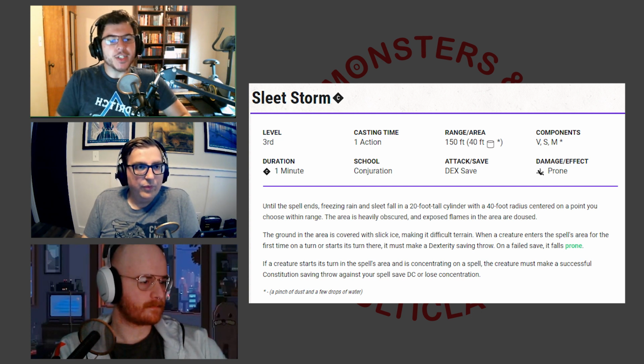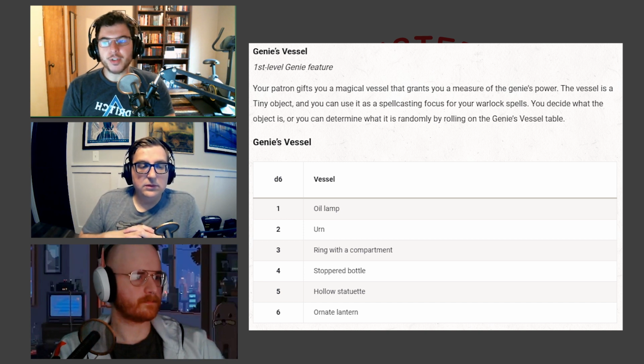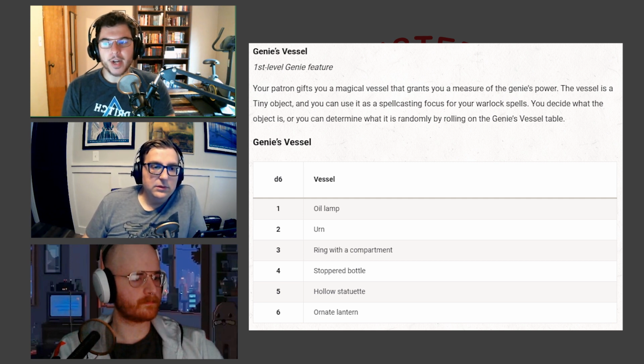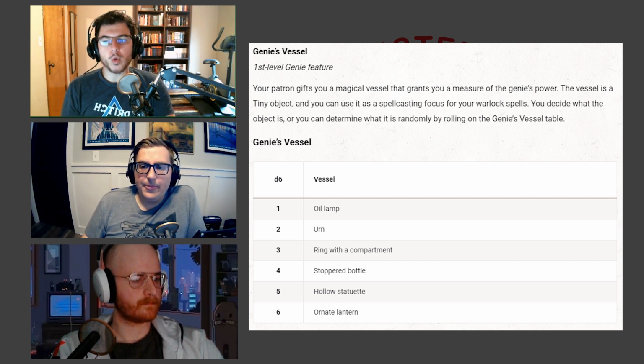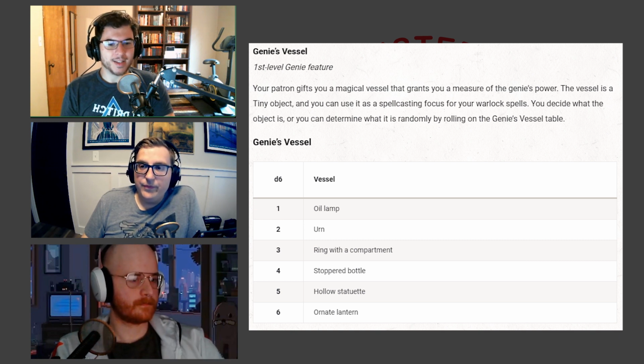All right, so let's get into the actual class itself. Starting off at 1st level, we get the Genie's Vessel. So your patron gives you a magical vessel that grants you a measure of the genie's power. The vessel is a tiny object, and you can use it as a spellcasting focus for your warlock spells. You decide what the object is, or you can determine what it is randomly by rolling on the Genie's Vessel table. Nothing here that's too fun, but yeah, you get an oiled lamp, of course, an urn, makes sense, ring with a compartment, stoppered bottle, hollow statuette, or an ornate lantern. Your choice. The options are endless.